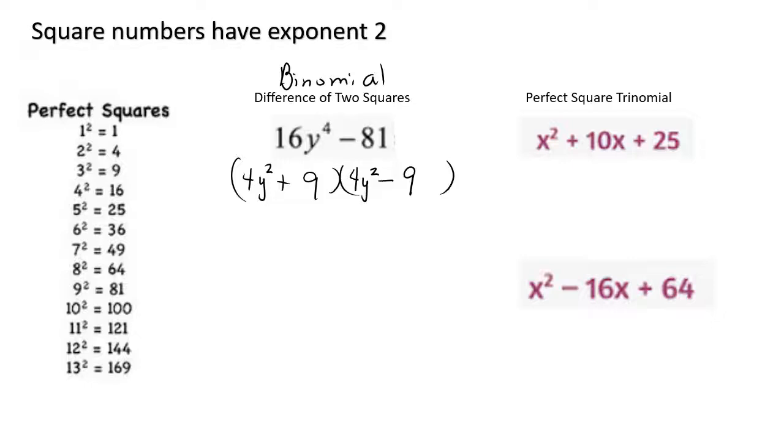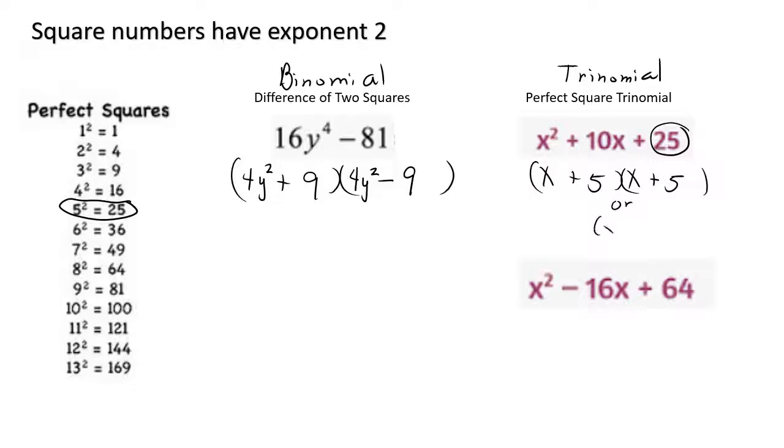Now if you have a trinomial and it is a perfect square trinomial, it will look like one of the following questions. Look at the signs. If they're all positive, then you will use the same signs, positive and positive. Since the first term is x squared, I have x times x. And the last number is 25, which is 5 times 5. Now this can also be written as x plus 5 quantity squared.